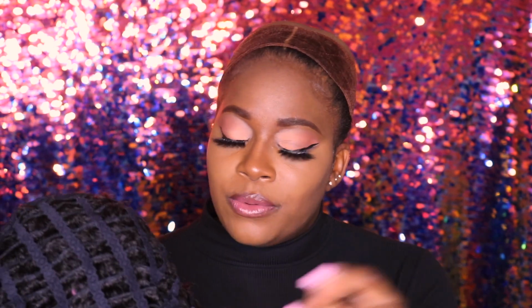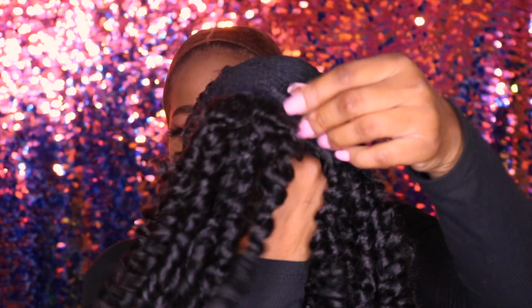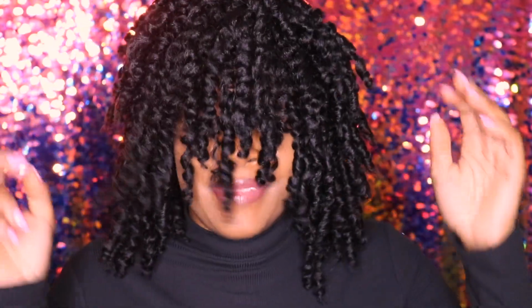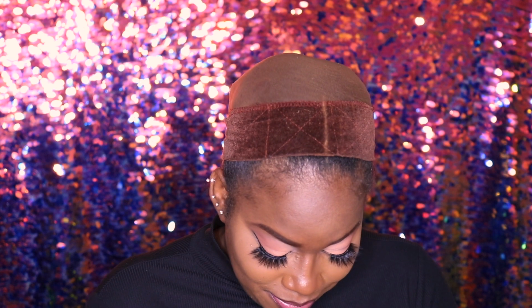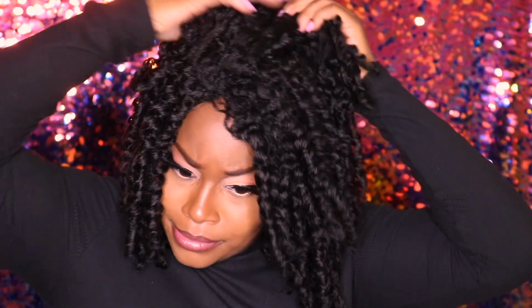And this is what the inside looks like. So it's basic wig construction. You have your adjustable strap, you have a comb here, and that's the back. Then you have a comb here, and this is the front. Very basic. Just like I thought. This thing is definitely big head friendly. Let me adjust the straps, cause she is extra large. She big. Man, this ain't no joke right here.